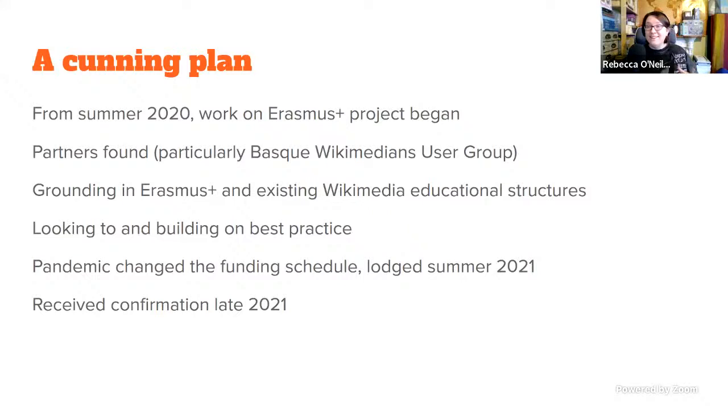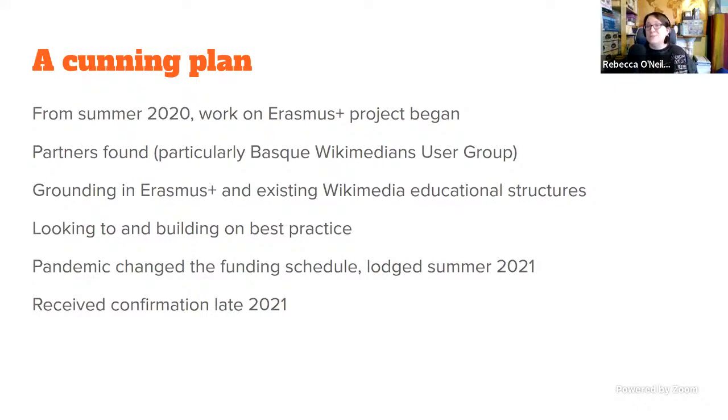But also, obviously, this doesn't happen in a vacuum. There's plenty of projects that have happened all across the world that have used Wikimedia projects, and in particular Wikipedia in smaller languages, so there are plenty of resources that we can also tap into. And of course, in the meantime, Reading Wikipedia in the Classroom has also come to fruition. So there's all sorts of best practice and interesting contextual information that we can draw into this. So we're looking to build on and create localized materials which are specific to the language groups that we're working with, but which can also be taken and further adapted into other contexts as needs be.